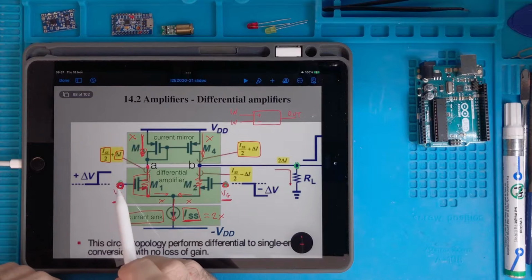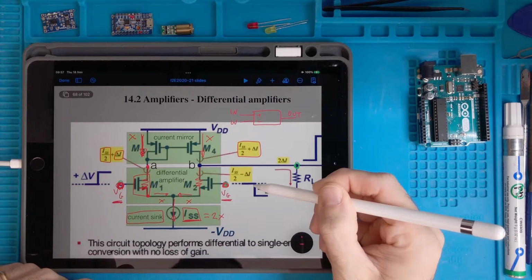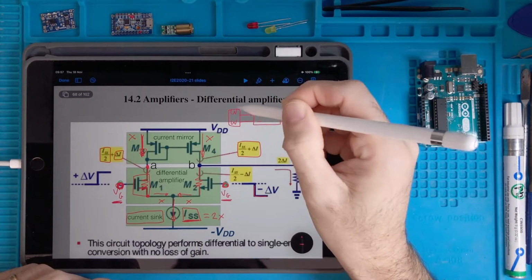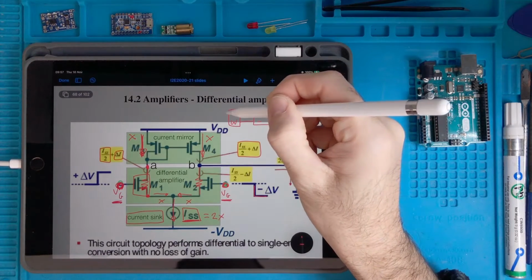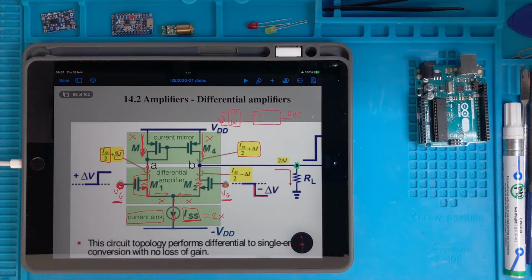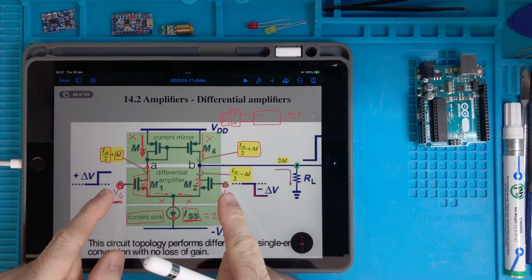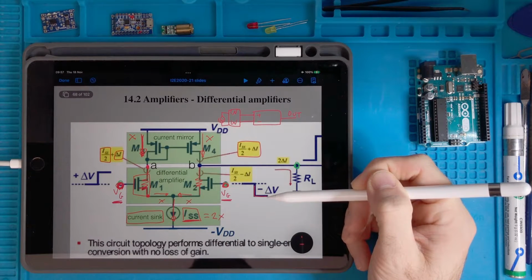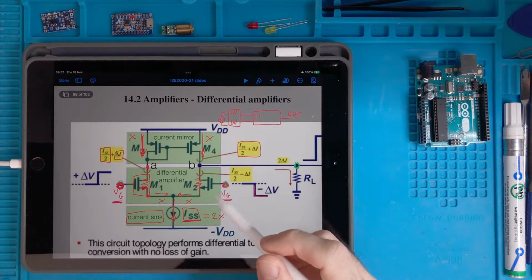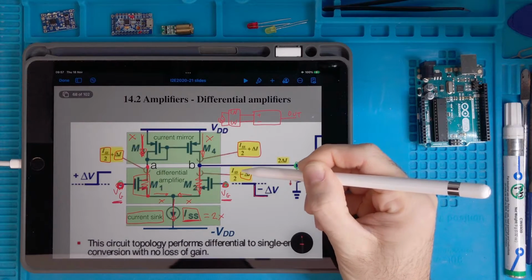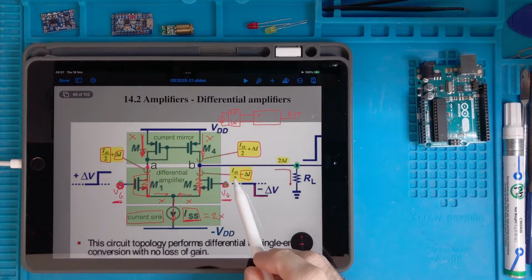So when I do this, if simultaneously I create an imbalance but negative, which basically means that I am creating a differential input, so I am attaching a source of voltage here, for instance. I'm attaching something between this and this, like a battery. So because now I make this negative imbalance here, it means that in this transistor I will have a decreased current, so minus delta I, respect to the bias of ISS divided by 2.